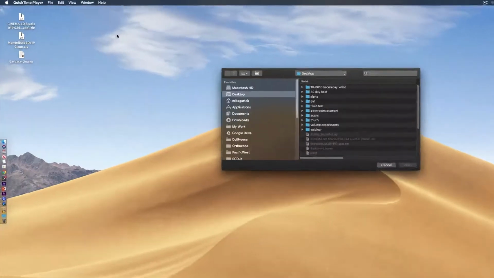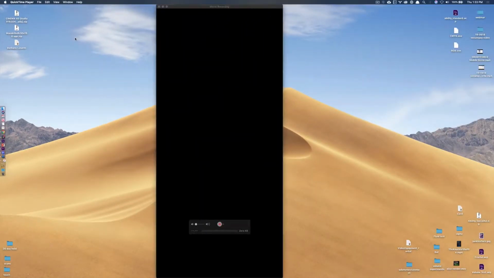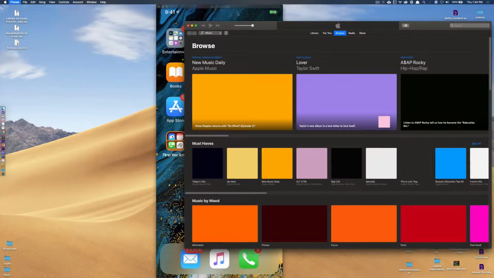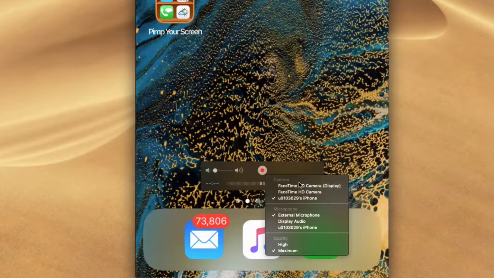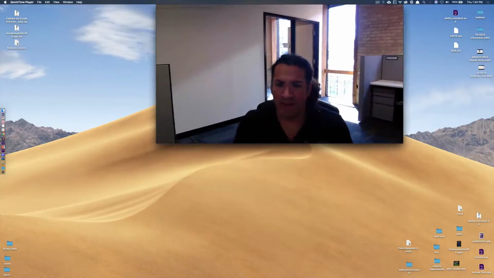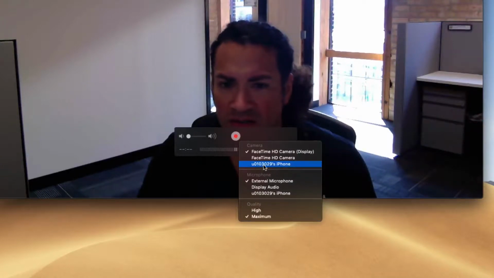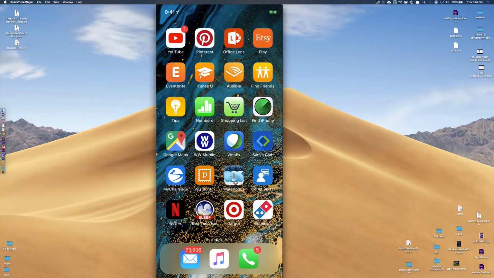And launch QuickTime. From the top of the menu, I'm going to open a new movie recording. And there it is again. Okay. I have the choice on where the camera is. I can go from my FaceTime and we can film that way. But in our circumstance, I want to film from my iPhone. So here's my iPhone name. And it'll immediately switch right to your phone. That easy.